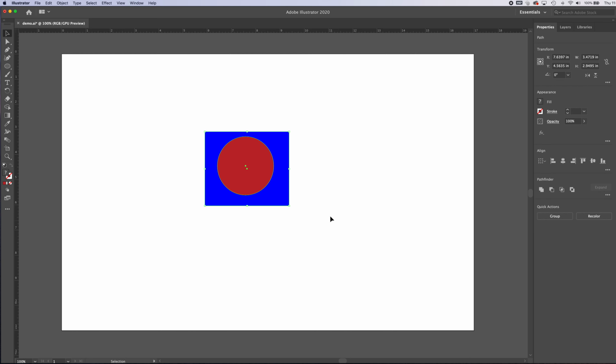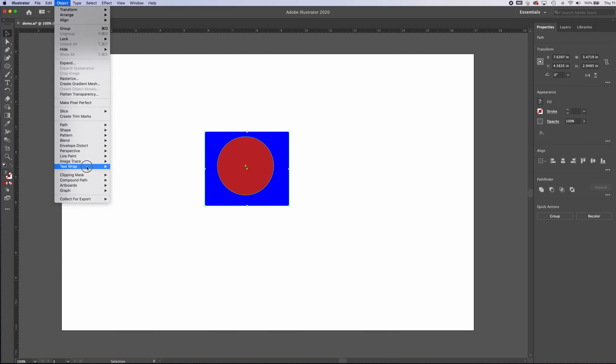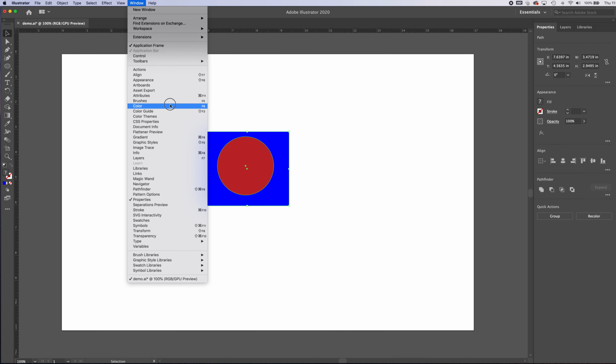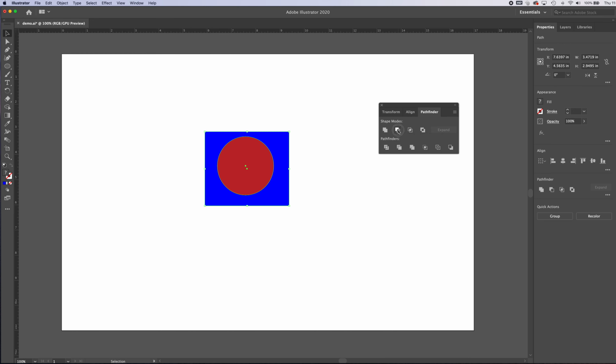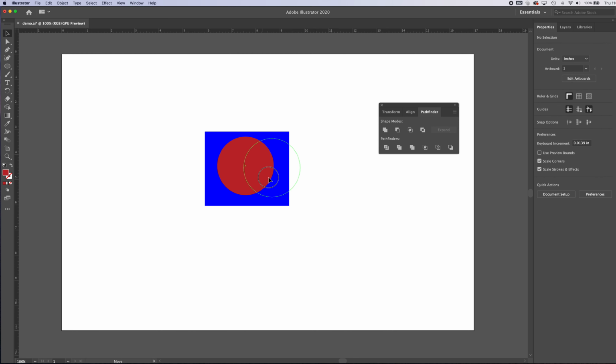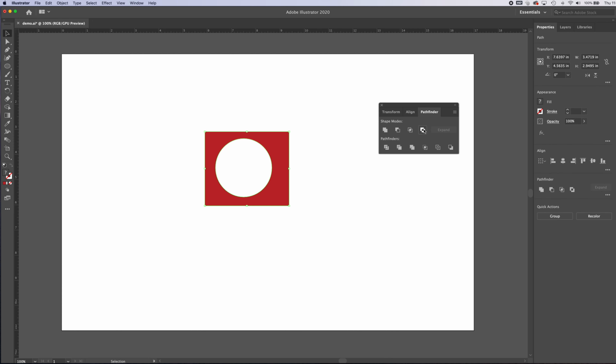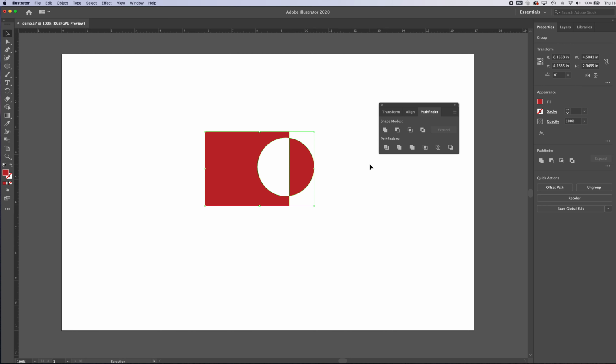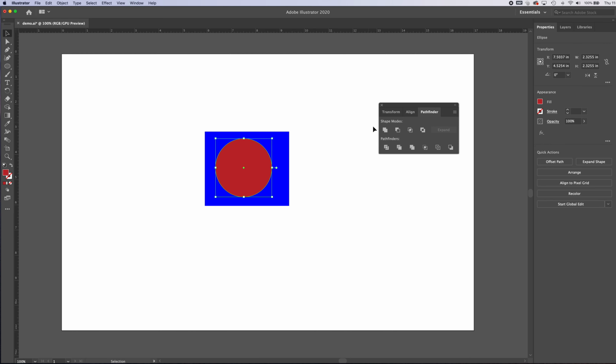If I select both of those by clicking and dragging over them, I can go to Object and I can go down to Compound Path and Make. This will work 90% of the time for you, but it doesn't always. Sometimes you'll have to do something else, like use the Pathfinder palette and do a minus front, right? Or you could even do something like an exclude, which would do the same kind of thing, but you can see that it changes the color to whatever the top color was in that case, right? And also the exclude would do something where you could have something along these lines. Anyway, so you could also create a compound shape by doing something like that. Or hopefully this will always work for you, but it doesn't always.